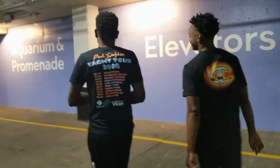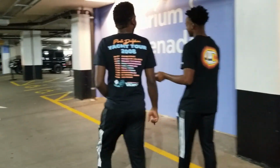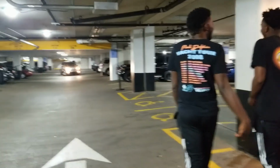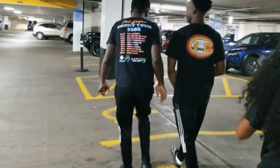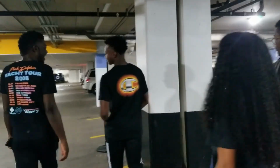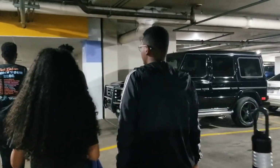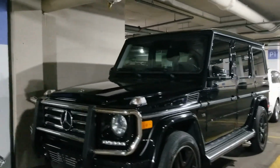So we're going up. The what? That boxy thing right here? That's parked right there? Are we passing up the elevator? Okay, I guess we're passing up the elevator. I guess we're going. Yep. He said that this is 100,000. Up to 100 or 200,000. That's how much they cost. Okay.